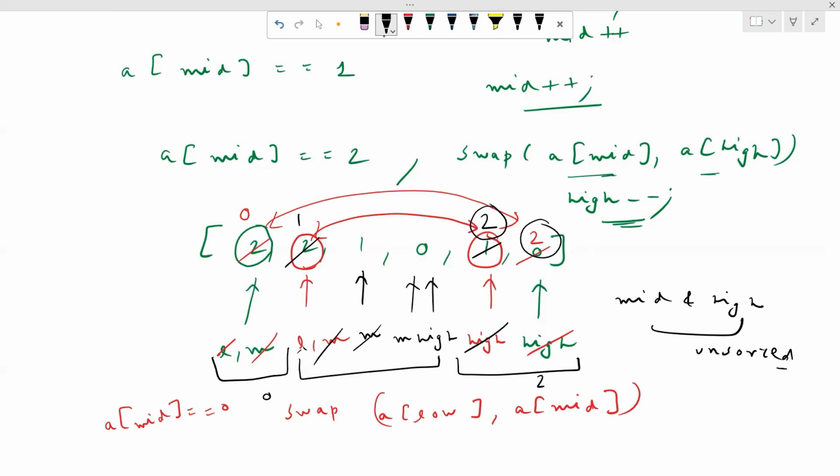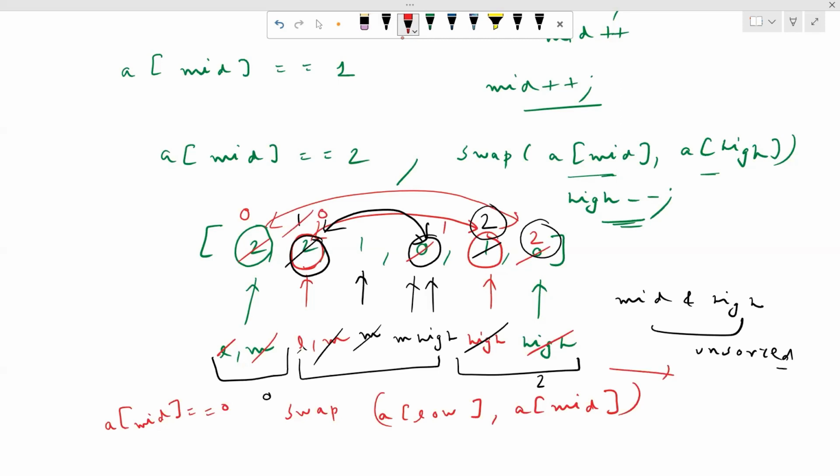So when we encounter a 0, we need to swap the element with the pointer at low, right? We need to swap these two positions, right? Now 1 will be there and 0 will be there, right?